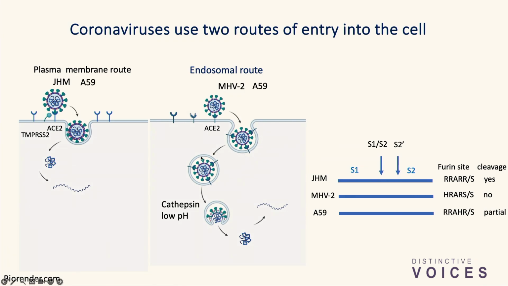So this is important for a couple reasons. One is that SARS-CoV-2 has this S1, S2 site, which is not great. Probably it uses both routes. It at least uses the plasma membrane route. It may use this one as well. It may use it in different cells to different degrees. But at least we know that in lung cells, this is a more efficient route of infection for SARS-CoV-2. But certainly the first SARS, which doesn't have a cleavage site, is perfectly good at causing lung disease. So this is really a mixture.